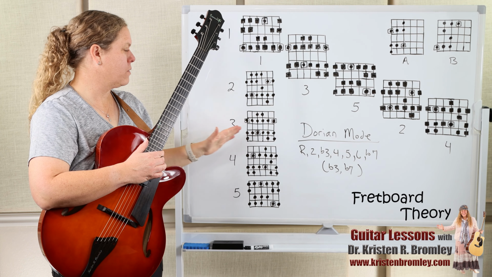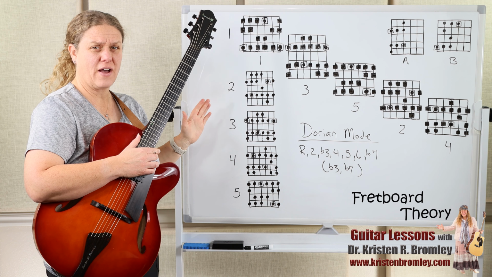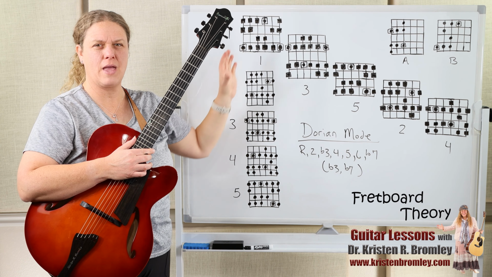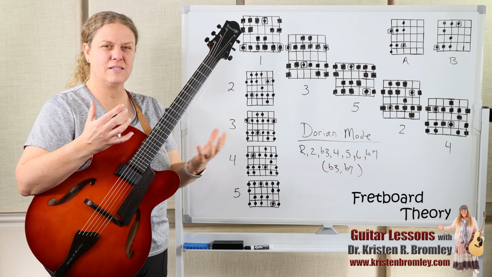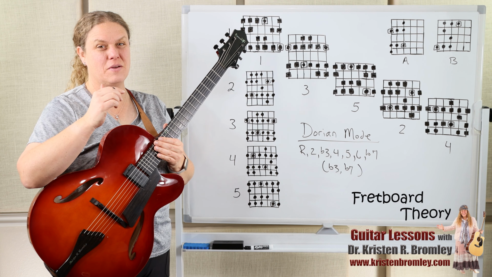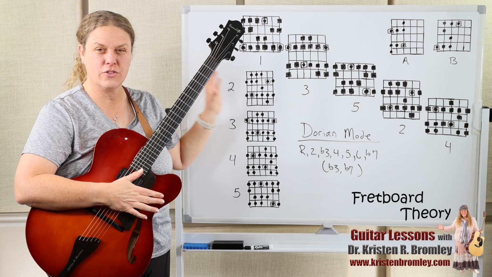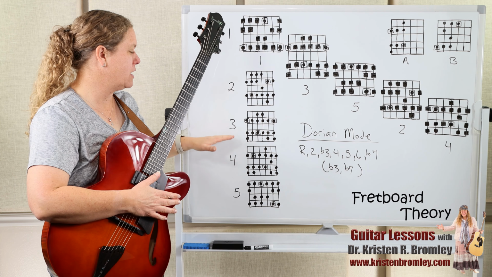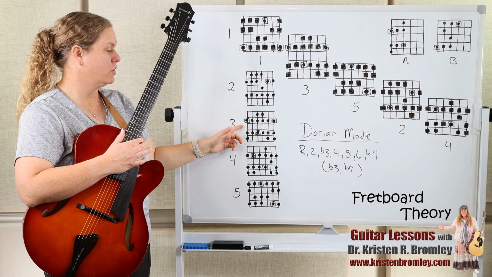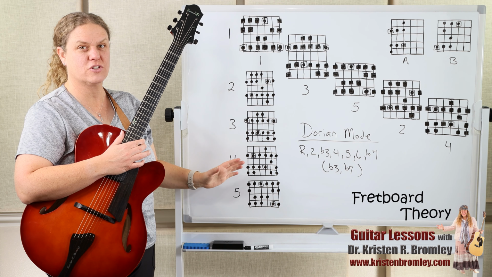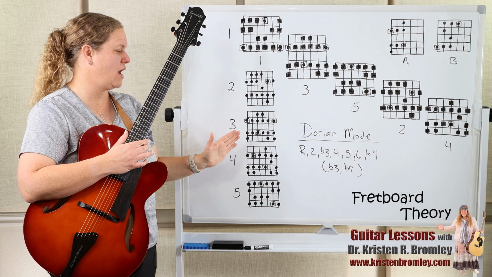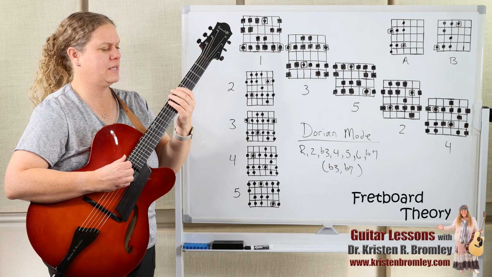Now, if I look at form 3 here, one way to look at each one of these is that we can swap back and forth between form A and form B, either in a complete full octave version of that single octave scale or just pieces of it, but we're going to go back and forth and create all the notes that are in one position. If we take a look at form 3 up here, where we had just what I demonstrated there on the low string, another way to look at these 5 positions is just to take this one and see how everything gets shifted 1 string higher. So we've got it there, and I played it in A.